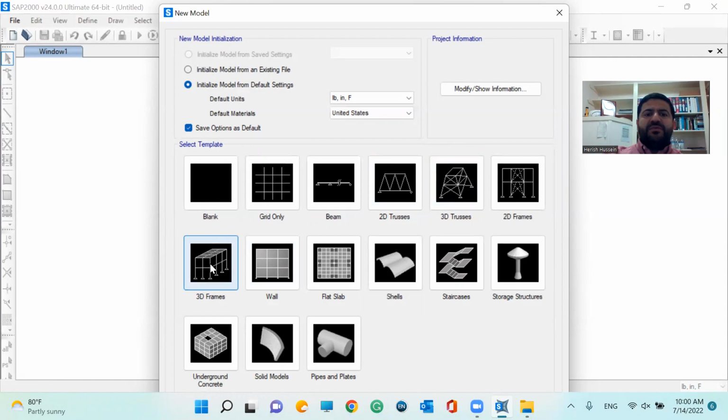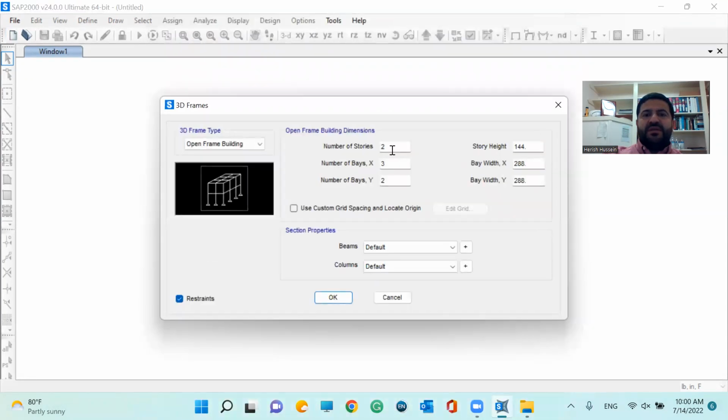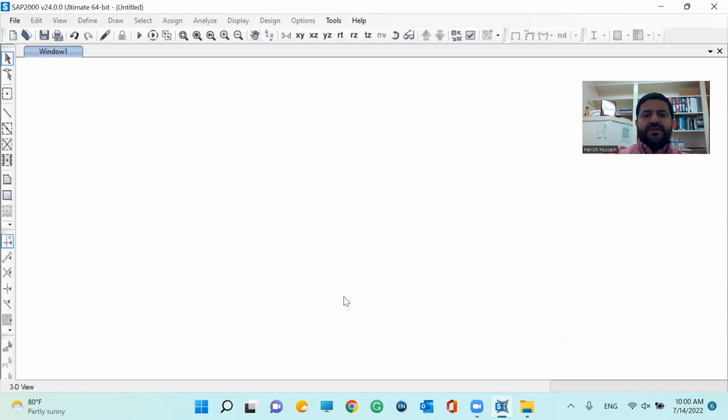So I usually go with 3D frames. It's a 3D frame, number of stories: we have a 3-story frame. On the x-axis 3 bays, y-axis 2 bays. Story height, let's go with 16.5. The first floor is 16.25, but we'll fix that. The bays are 8.5 inch. So that's my lab frame model at the structures lab. Select that, go with default, and move on.